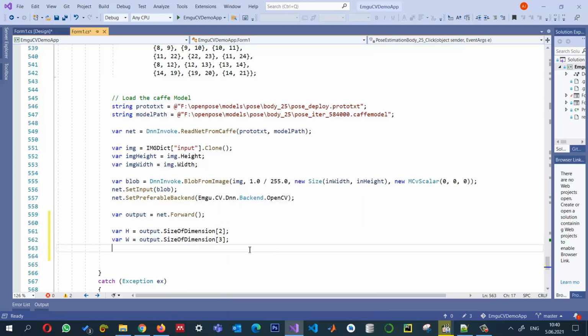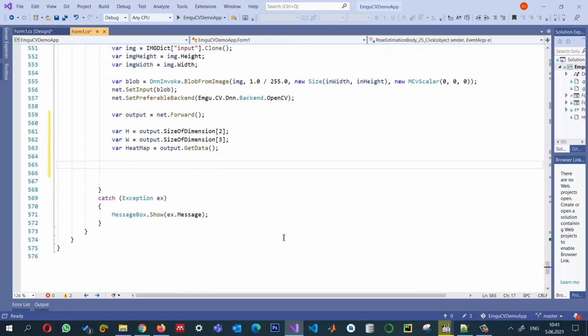Also, processing this Mat becomes easier when I convert it into a C# array. So let me call it heatMap is equal to output. It is basically a Mat object, so I will call GetData. It will be converted into an array so that I can loop through it.